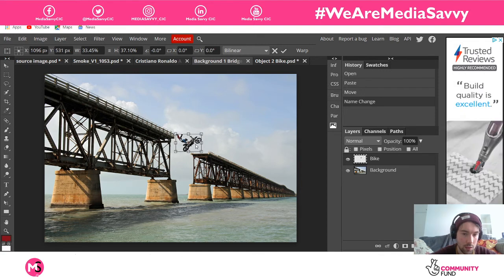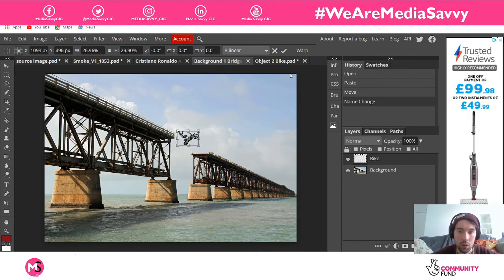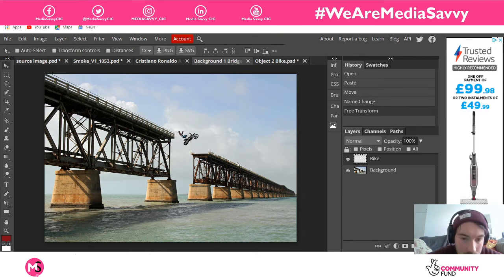And I would say, yeah, I want it to be fitting in the distance of like there. Okay. So there you go, guys. Well, it looks like he's totally going to bail that. Needs to be about that. Right, that's pretty good now.